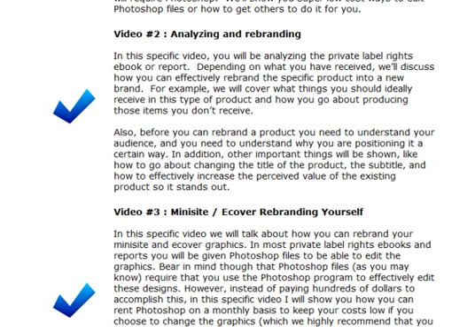Video number 2 is analyzing and rebranding. What we talk about in this specific video is to take what you have, the private label rights ebook and report, and analyze it and figure out how you can rebrand it. And I'll show you different ways, different angles, and different ways to rebrand that specific product, how you can increase the perceived value, and how you can stand out and not look just like everybody else who's selling that same product.